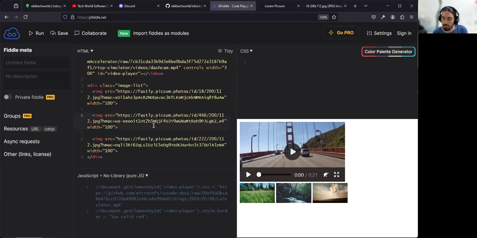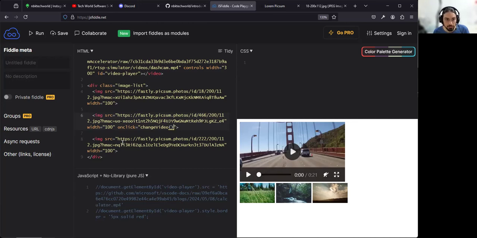The easiest way you can do it is go to the element you want to listen for the click, in this case, the second image, and add an attribute called onclick, all lowercase, equals sign, double quotes. Now, inside that onclick, I have to define the name of a function. Remember, a function is a set of instructions. So let's say I want to say changeVideo. That's the name of the function. Now I want, when I click, to call this function. To call means execute the instructions. So I need the parentheses here.